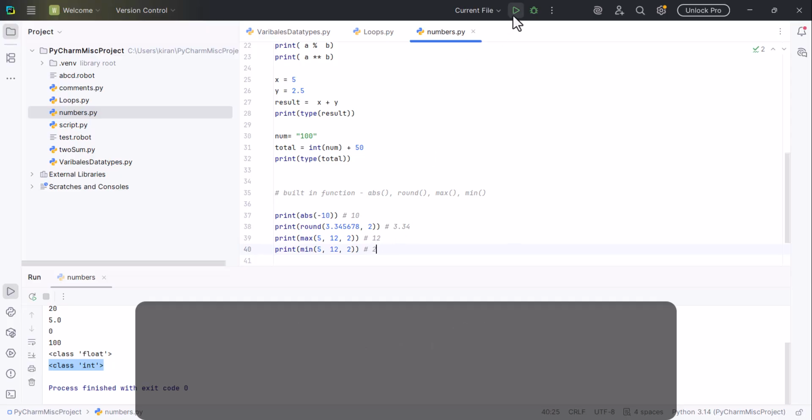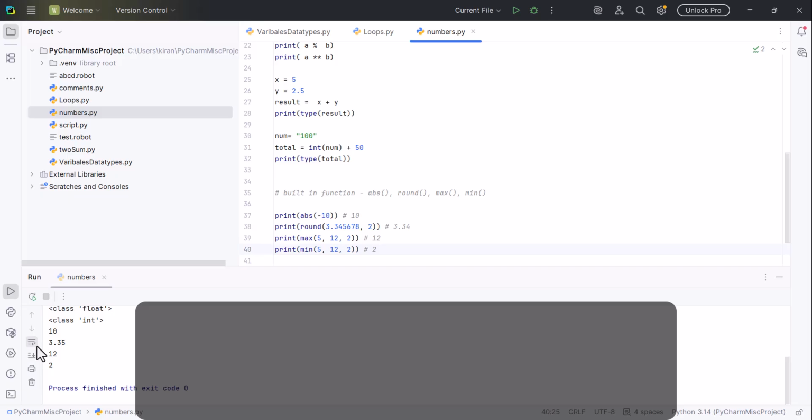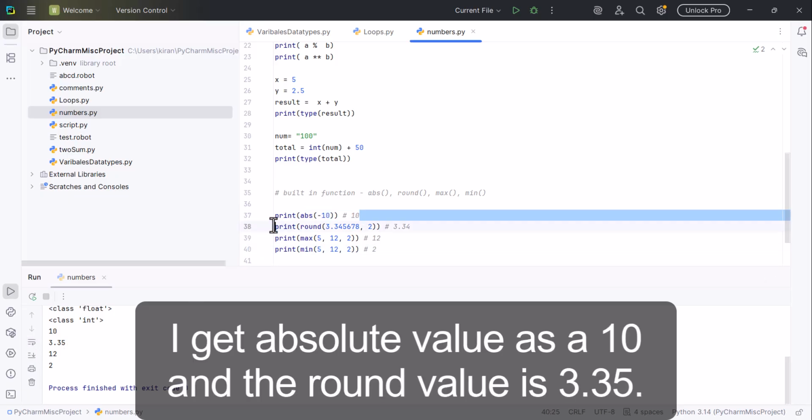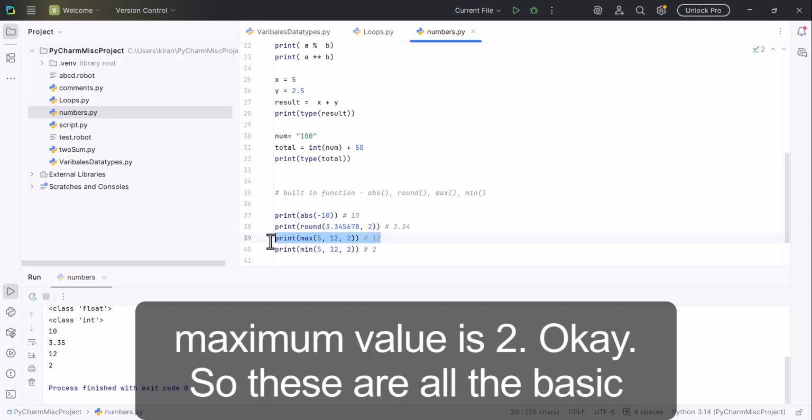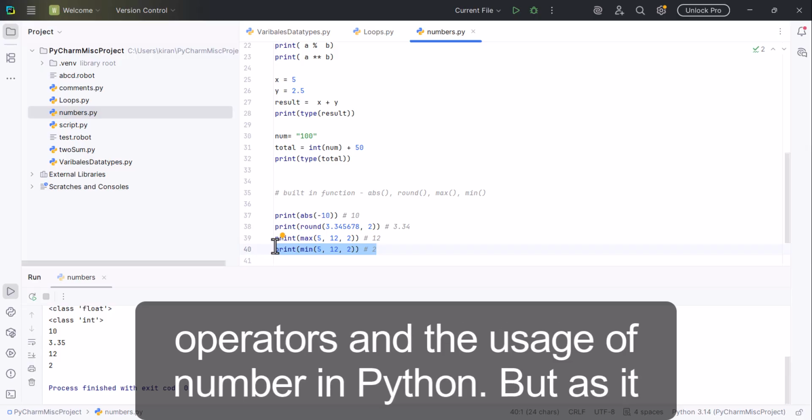Let's run this. If you see here, I get the absolute value as 10 and the rounded value is 3.35. Maximum value is 12, minimum value is 2. These are all the basic operators and the usage of numbers in Python.